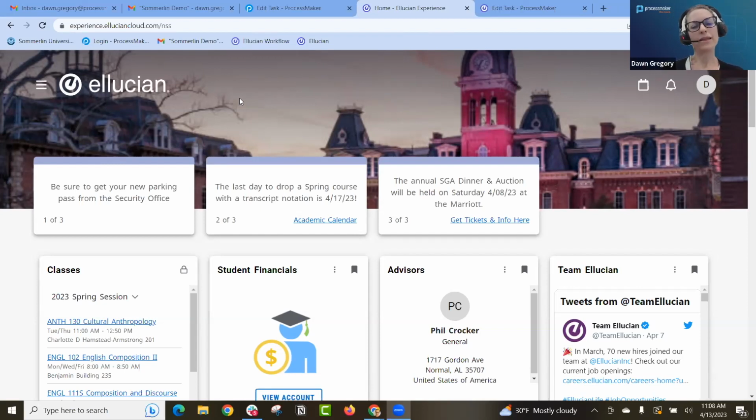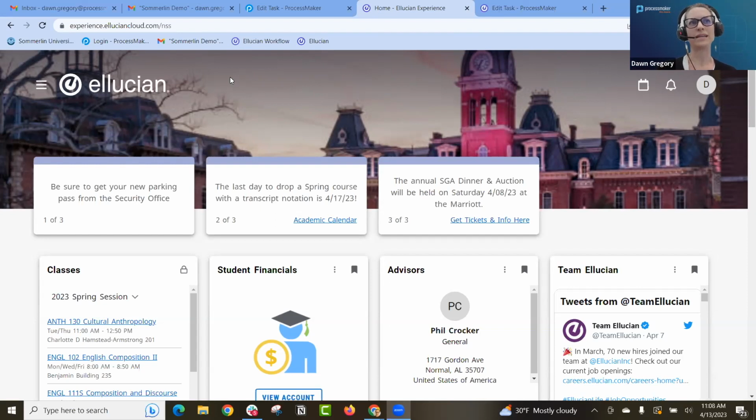So we'll start with one of those, and then I'm also going to show you a standalone template. The standalone templates are ready right now and available on both Ellucian's website as well as our ProcessMaker website for Ellucian Workflow customers to use. You can download the JSON file and upload it into your environment. So we're going to be looking at those two different sets of templates.